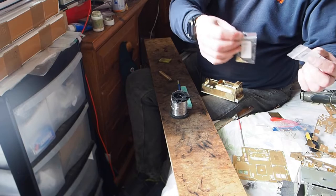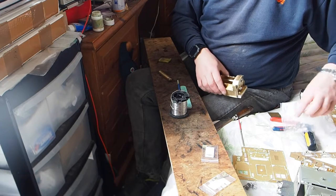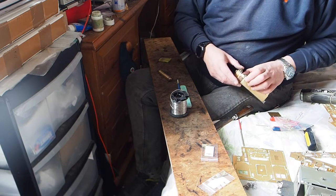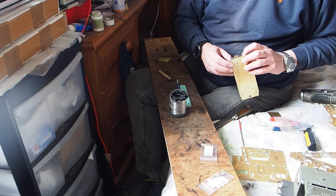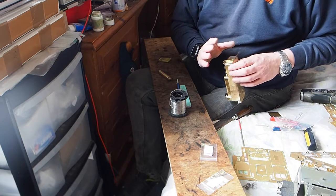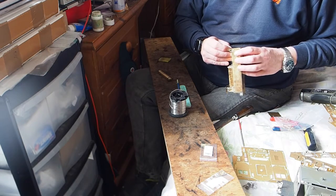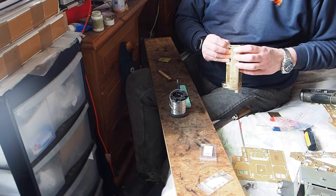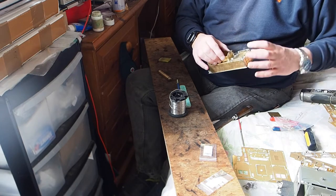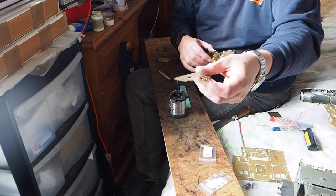I've got a mixture. I've got 0.8 and 0.5, like I mentioned before, and there aren't that many brass parts still to fit on this. There's the lamp irons, which I will do after I've done the rivets. They are a bit vulnerable, or they're going to be a bit vulnerable, so be careful about when you do these. You don't want to fit them and then knock them off or distort them while you do anything else. Then once we've done that, we'll move on to the other white metal parts for this bit. And then if we've got time, we'll do the axle boxes for this.